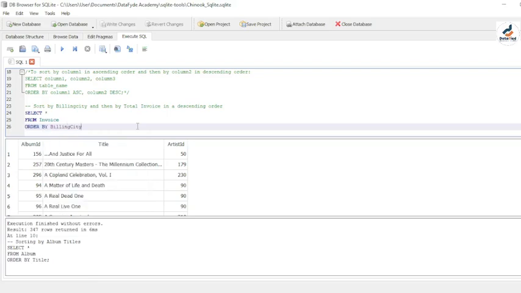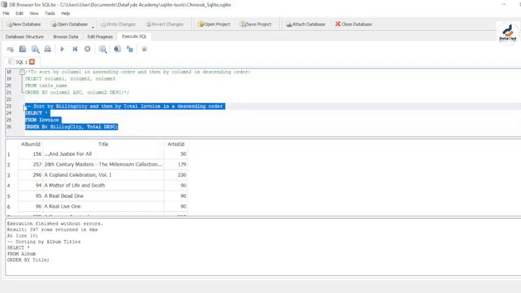I'm not putting anything. Remember, default wise, if you don't fix ASC or DESC, you understand that you want to sort this column in an ascending order. I put a comma. Then the next thing I want to sort is our total column, in a descending order. So we do descending. And then we use our semicolon and let's run this.